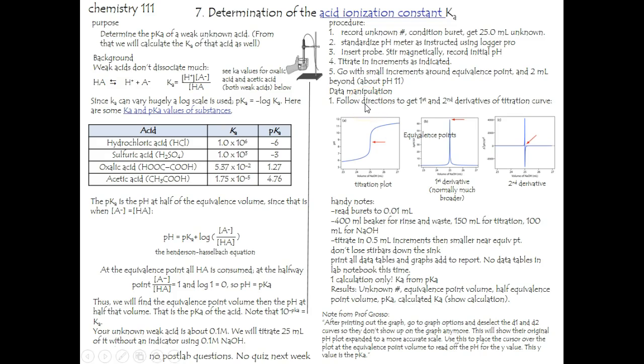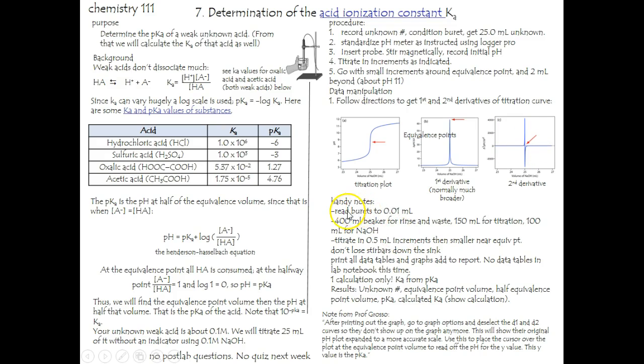Now, we'd like to get the half equivalence point, so we like to calculate this number as precisely as possible. But this inflection point where it changes from this kind of a curve to that kind of curve might not be easy to estimate just from a titration plot. So we're going to do a little math to make it more precise. Look at how precise it gets when you take a first derivative, whammo. That makes things much better. So the power of math is evident. And I'm told that the second derivative is even easier to determine, where that value right there at the x-axis is your equivalence point. Don't forget to get the pKa. You need half of that.